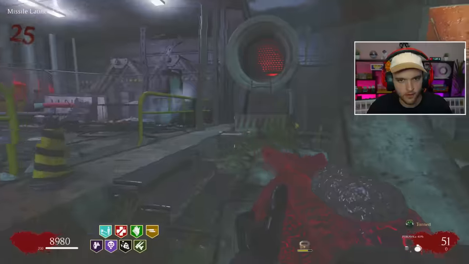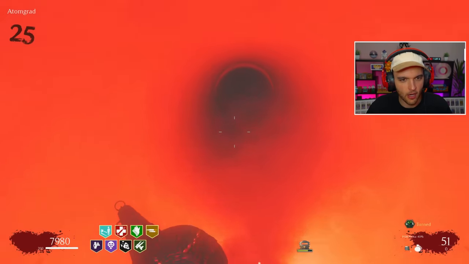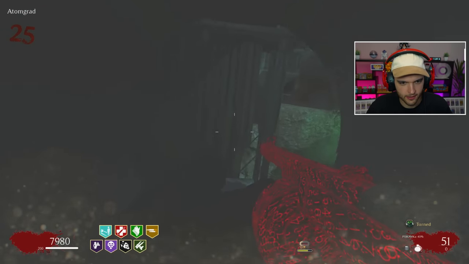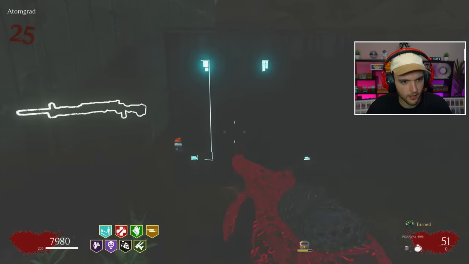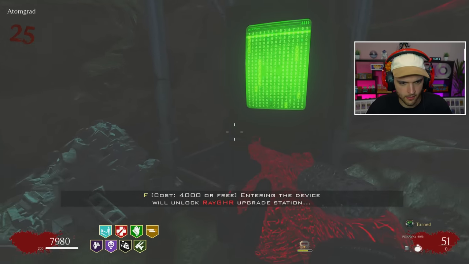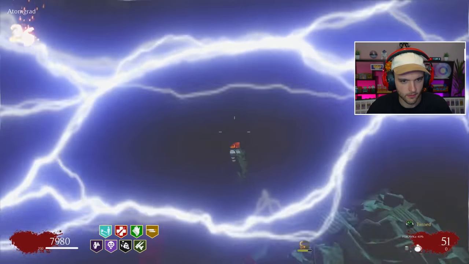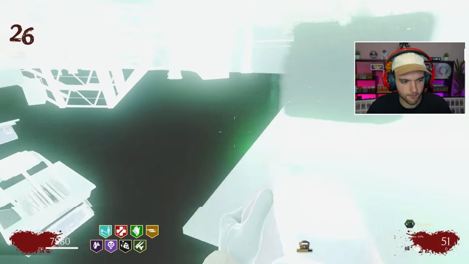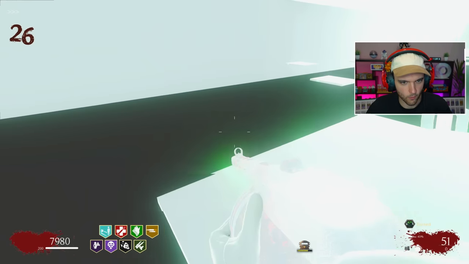Where? Wait, someone said I need to jump in this tube. Oh my god. How am I supposed to ever know that you could do that? Okay. Whee. All right. Oh, we have a brand new jump pad here. The DP. Entering the device will unlock the upgrade. What? Where am I? What? Where am I? What?